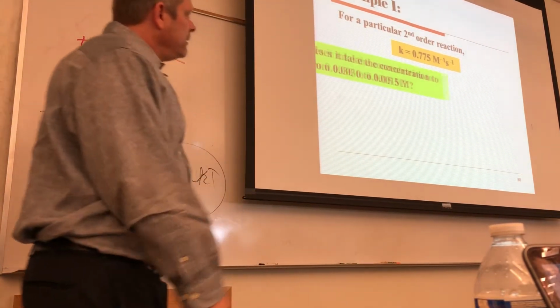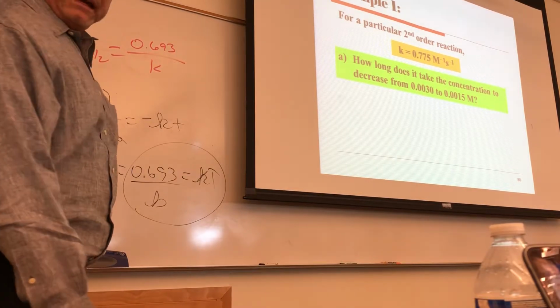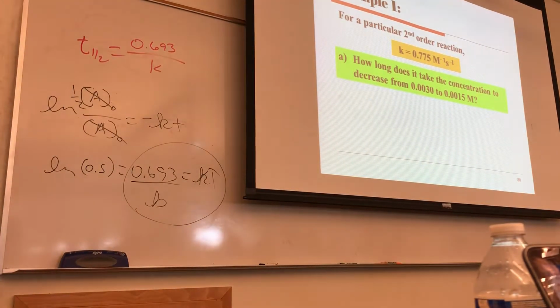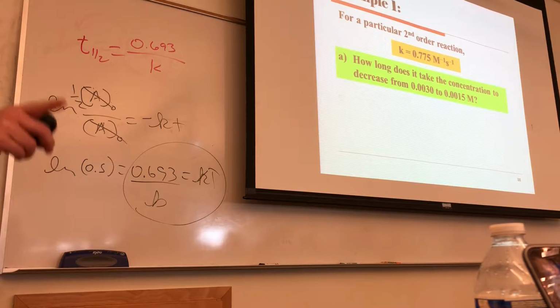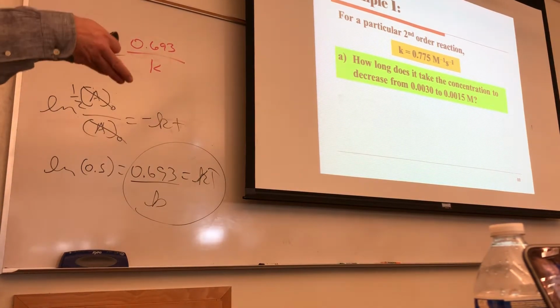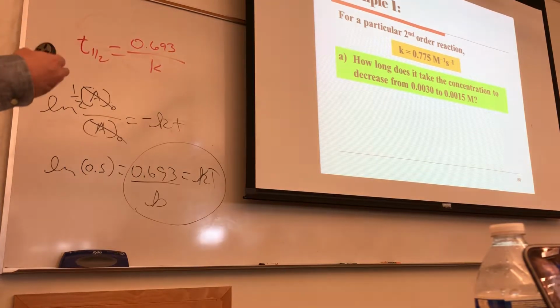Okay. So I'm given a K here. How long does it take the concentration to decrease by half? Okay. Now, what I want to point out here is we are talking about a second order, so that's given here, and it does say second order here in the lecture series. Remember, these questions are going to be juxtaposed on an exam. Keep that in mind. It's not going to be in this nice sequential order. That makes it harder all on its own.